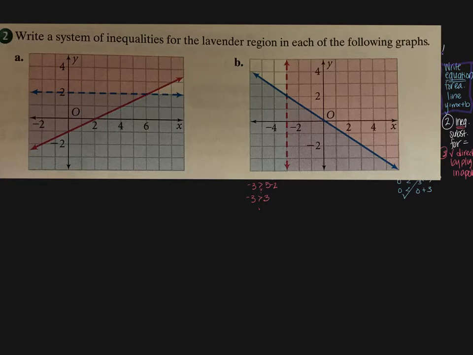All right, your turn. I want you to write a system of inequalities for these graphs. You have A and B. Go back through what we did. Double check. Remember, you might want to go back and review your notes. If you have a horizontal line, is that a y equals or an x equals scenario? What if I have a vertical line? Y equals or x equals? All right, write your system of inequalities for this. Maybe go back and rewind the video and see what you can do with this.